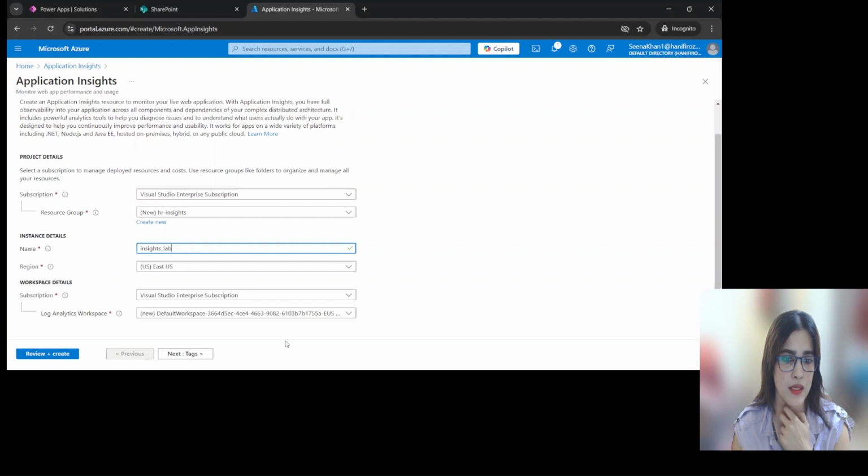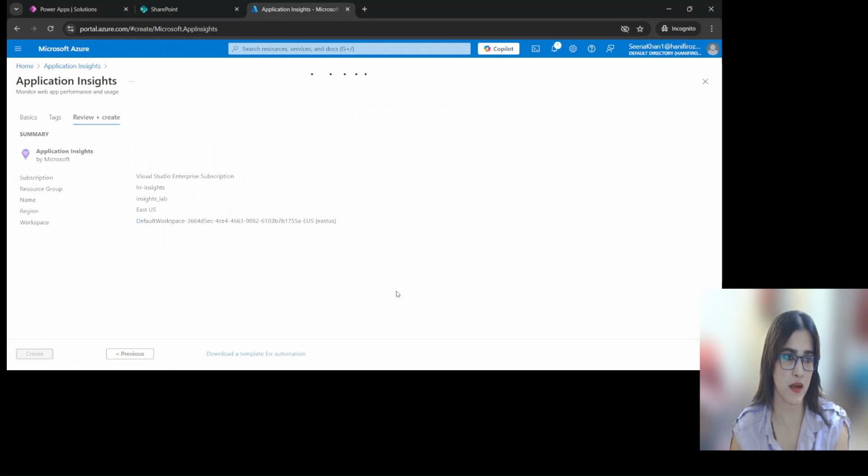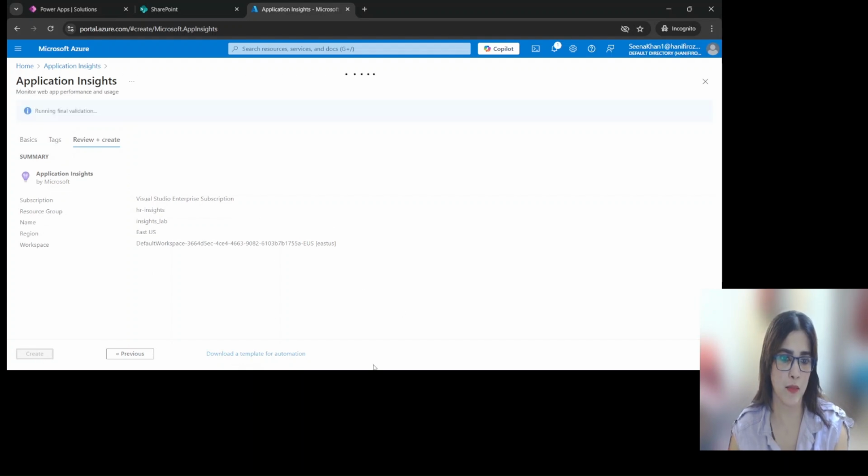For the Log Analytics workspace, a new default workspace, which will also be located in East US. Click on review plus create. I'm not going to create any tags over here. After the validation completes successfully, we can click on create for this Application Insights resource. Please wait for some time, let it get deployed.